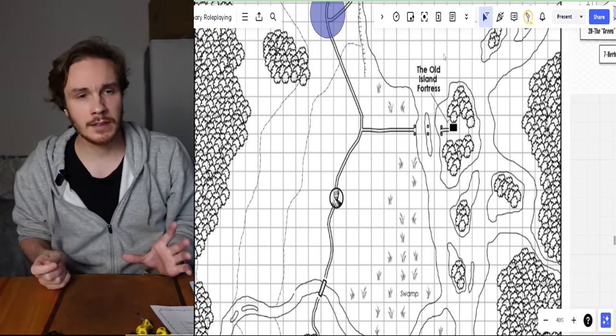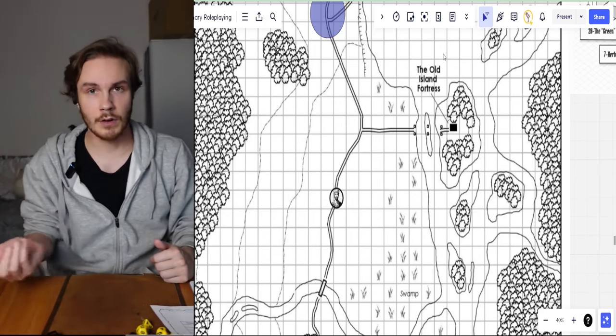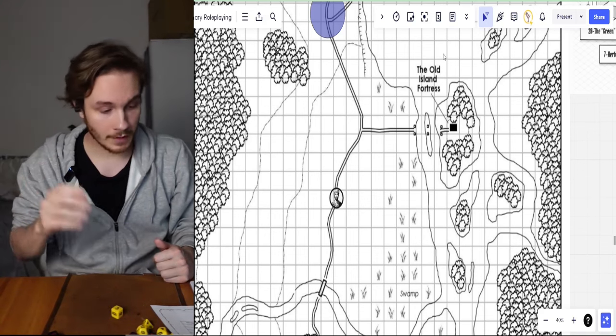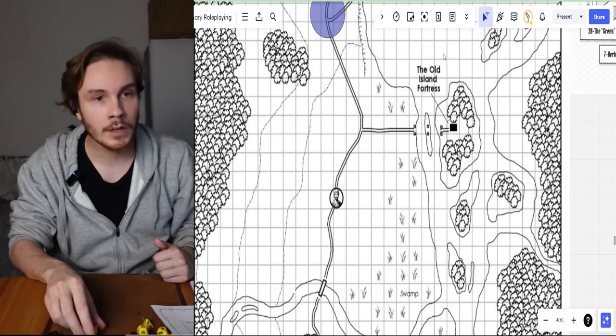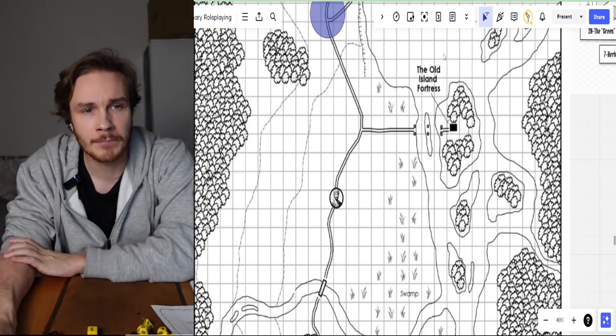So I think odds are even. Yes or no, did this fortress belong to a demi-human society? Let's roll a d6 and find out. 3. No. So it belonged to an ancient human society.